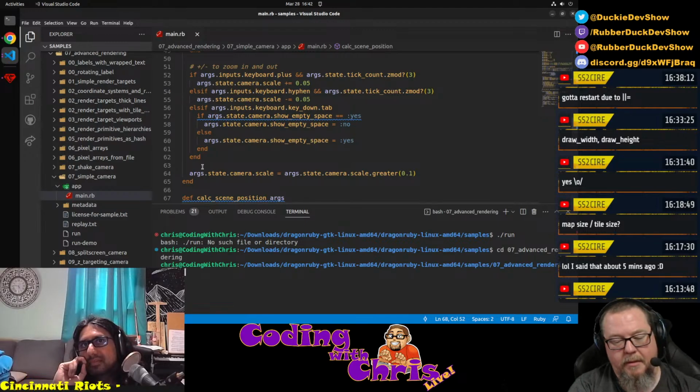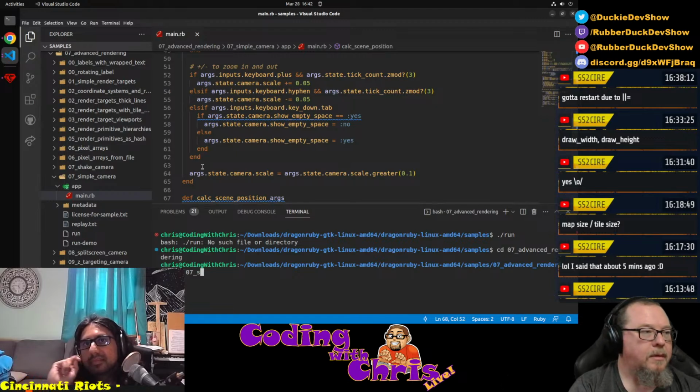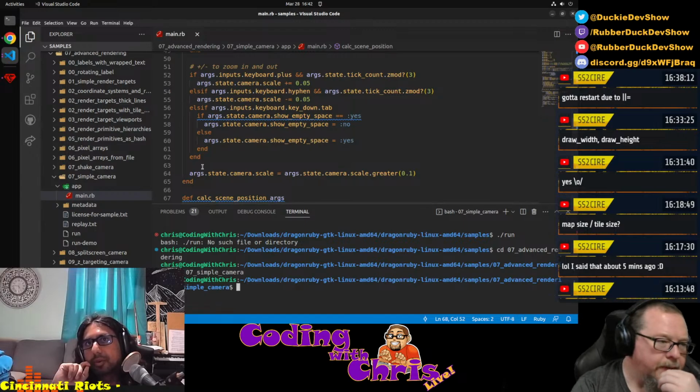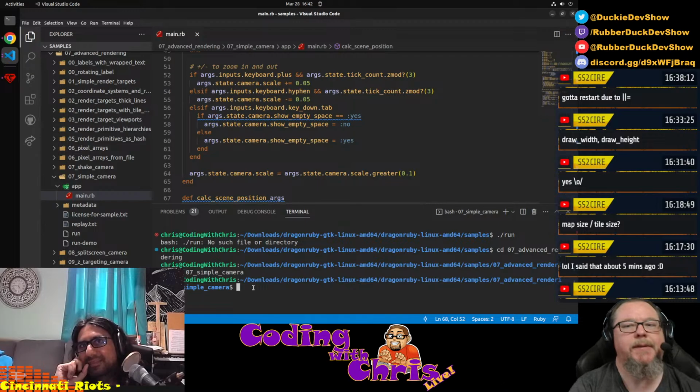Simple camera. Are you running a CSH for your shell or Bash? I think this is Bash. Okay. And then /run should hopefully work. Yep.